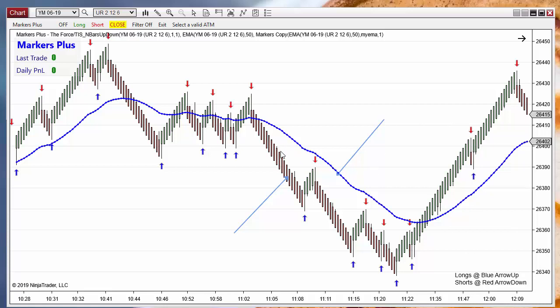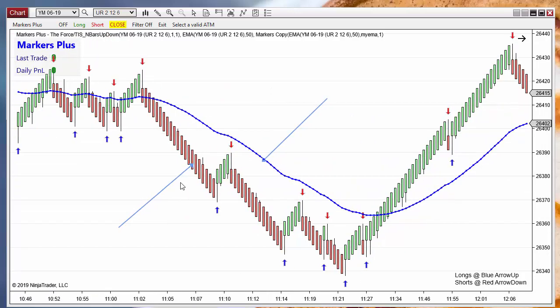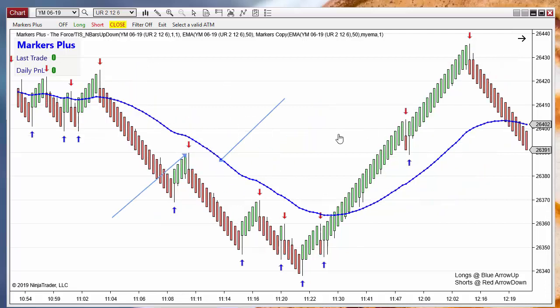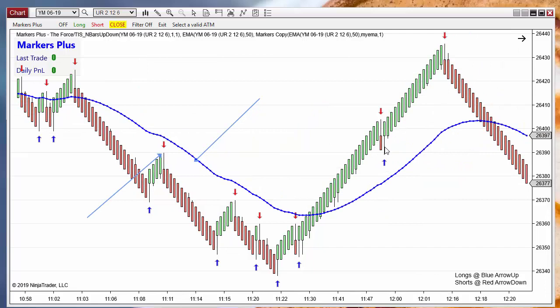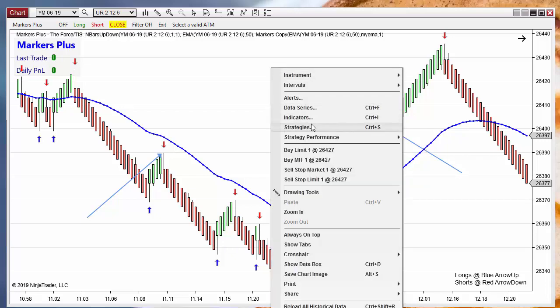So now on the strategy, the strategy is already looking for the long and short signals. But now I want to take shorts only if the high of the bar is below the line, so the complete bar is below this line. And only taking longs if the low of the bar is over the line, so the complete bar is over the line. So we go to the strategy.